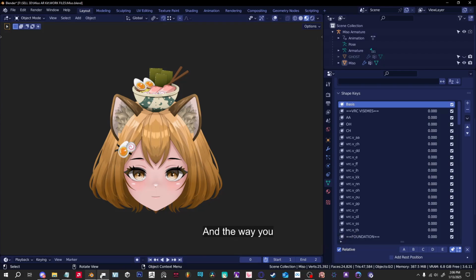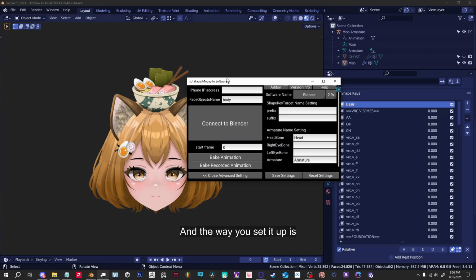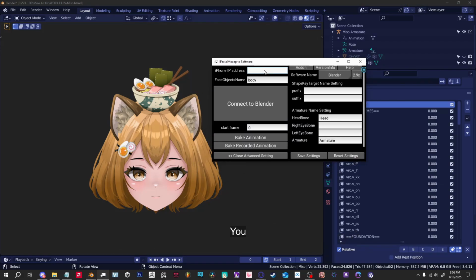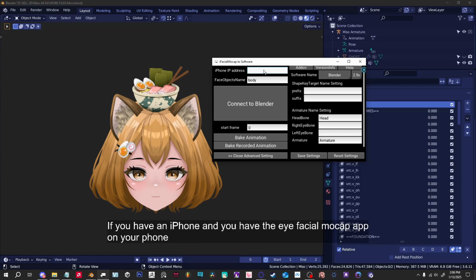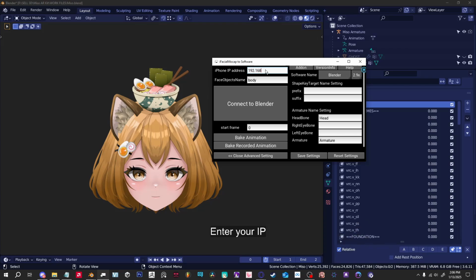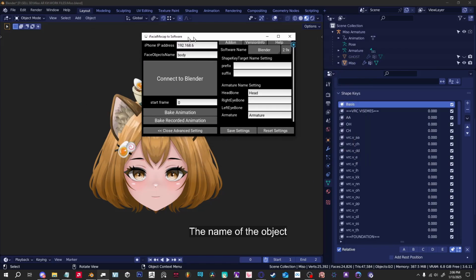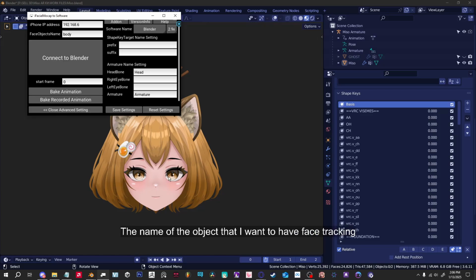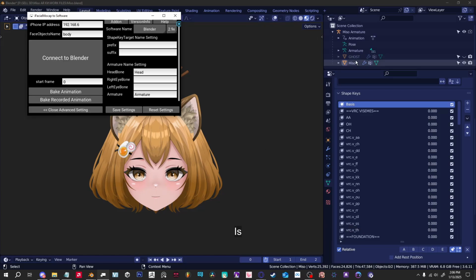And the way you set it up is, if you have an iPhone and you have the iFacial MoCap app on your phone, you go to the settings and enter the IP for the phone. The name of the object that I want to have face tracking on is Miso right here.